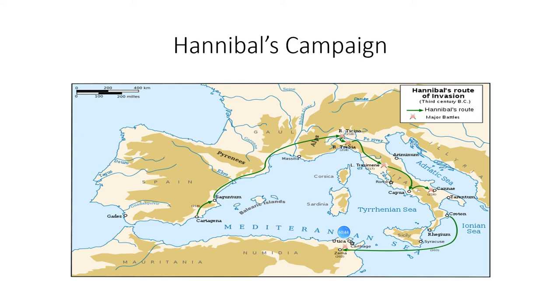So Fabius Cunctator, or Fabius the Delayer, is appointed dictator because it's an emergency. They have lost these three major battles. And Fabius says, you know what? We're not going to fight. Why? Because he's too good. We cannot defeat this guy. But every day that he spends in Italy, without reinforcements, his army becomes weaker and weaker. So we're going to avoid a fight. We're going to rebuild our forces. And when the moment is right, we will strike. And it works for a while.